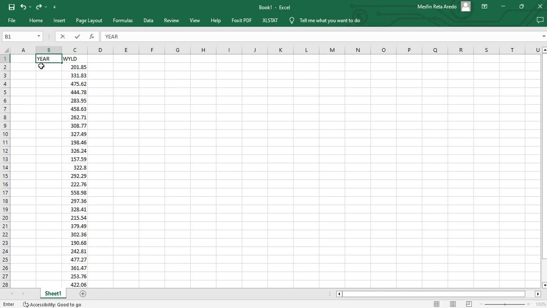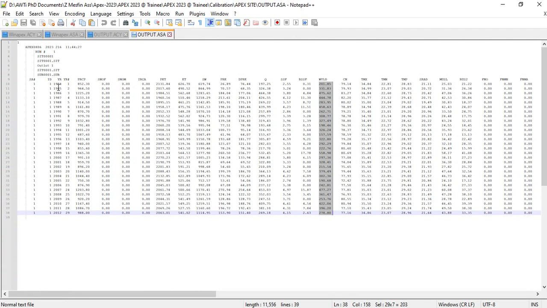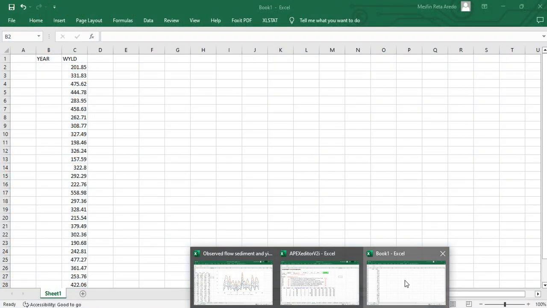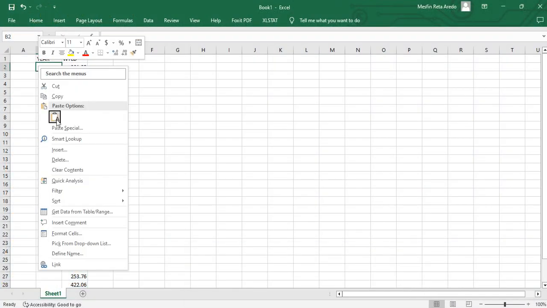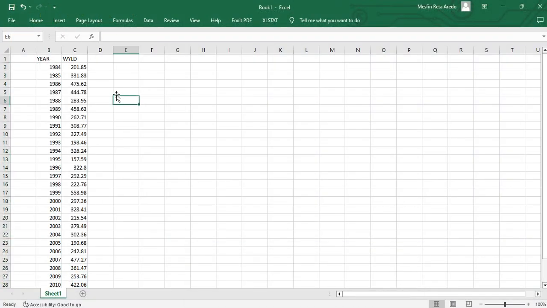So depending on your observed data, our work is easy because it's also from 84. I think it's the same period. Yes. So this is our observed now.